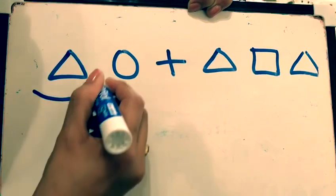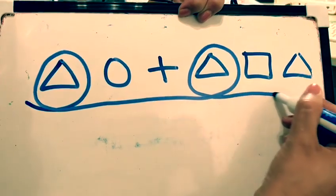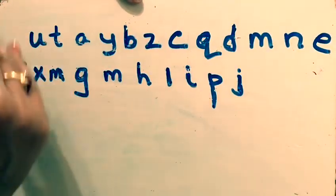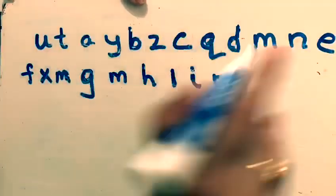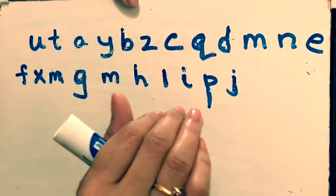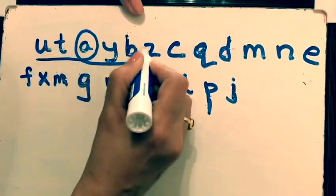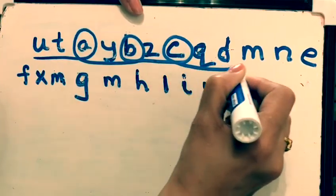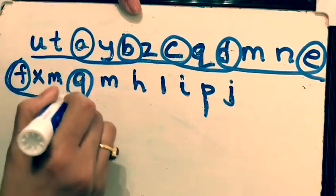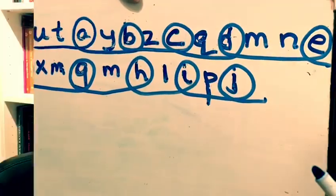So they start here, triangle, they keep following, they circle the triangle, they go and they circle the triangle. That is the very first one you need to do. To improve it further, you need to start on making it look a bit complicated, but it's basically simple. You ask the child to sequence the letters of the alphabet as they come across. So they start from here, they go A, B, C, D, E, F, G, H, I, J, and so on and so forth.